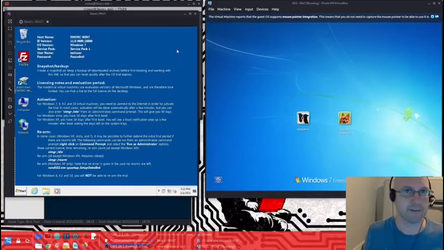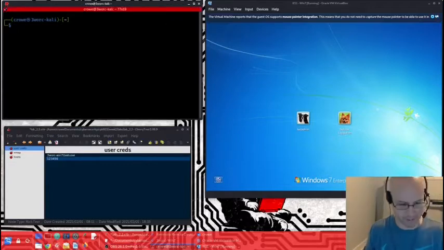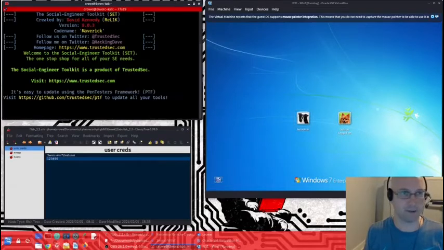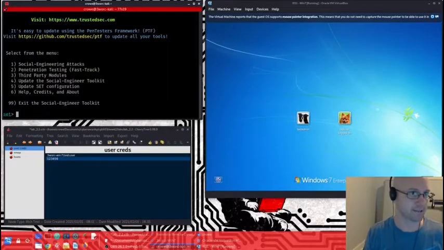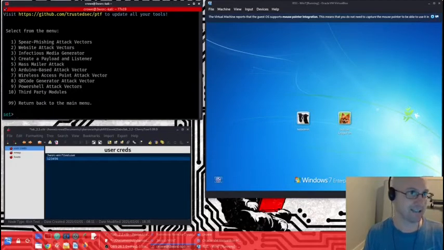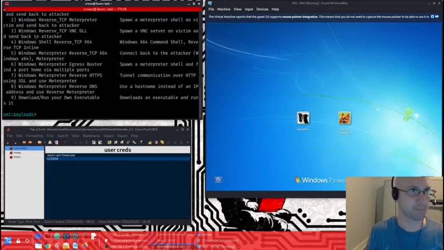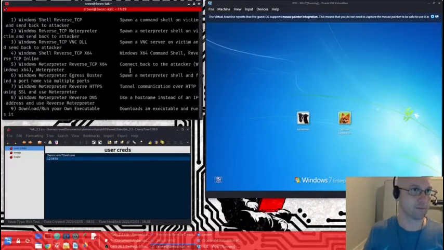Okay, since we have a file share on the computer that I want to pivot to, I'm going to use Social Engineering Toolkit to create a payload and listener and just place something out there that might be tempting on that share drive and wait for another user to come along and click it. So for create payload and listener, we'll just do reverse TCP.